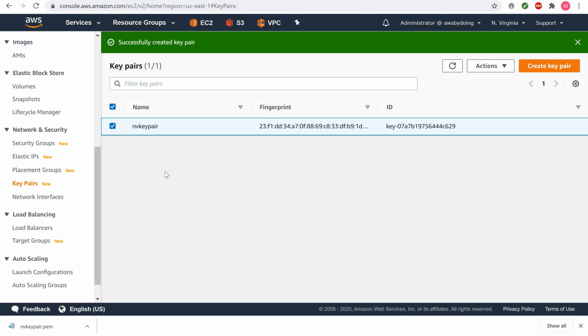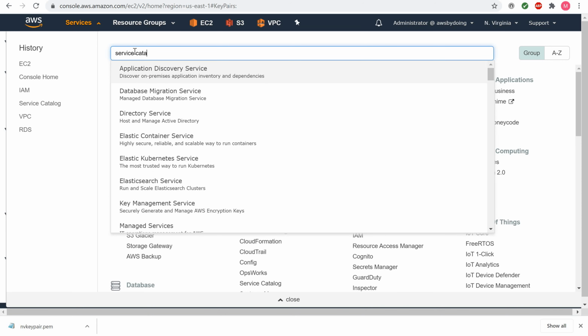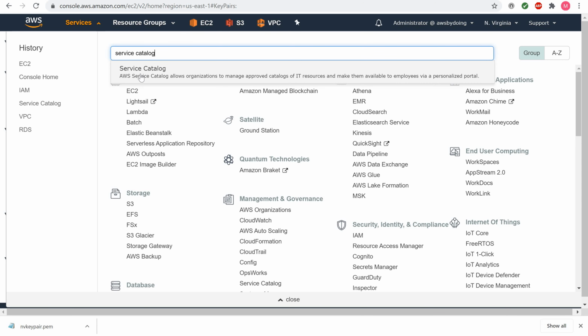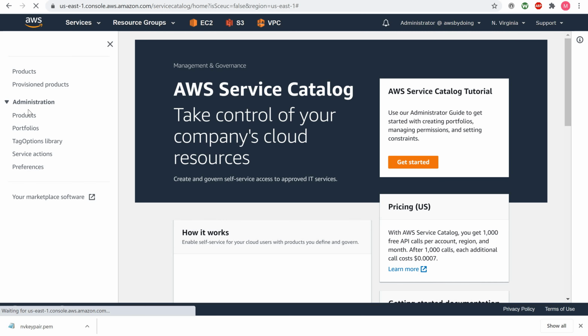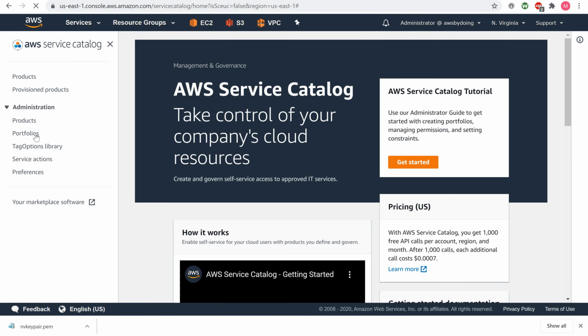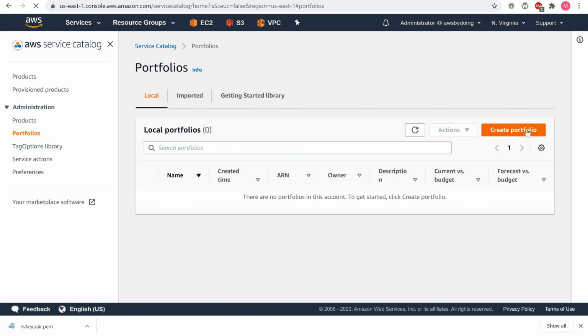Let's create a portfolio. To create a portfolio, open the AWS Service Catalog console. On the navigation pane, click on Portfolios and create portfolio.